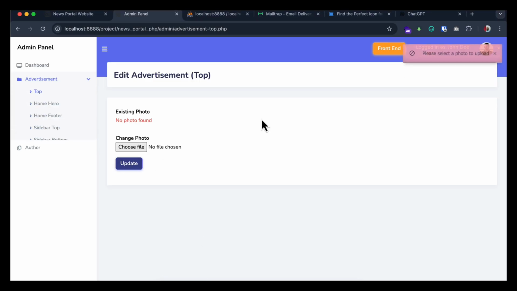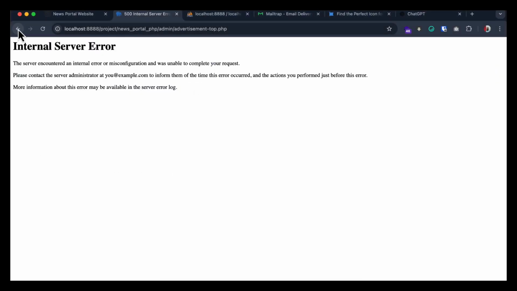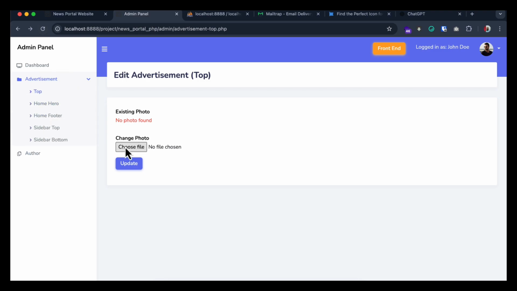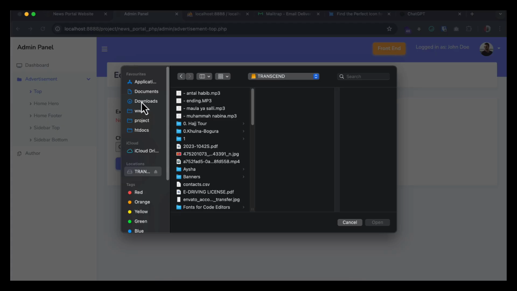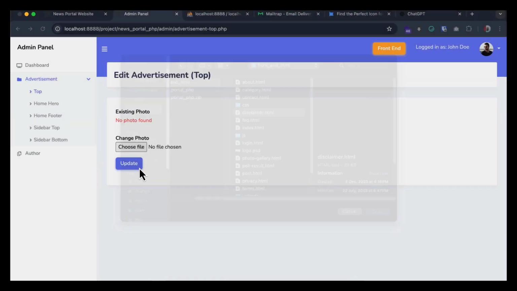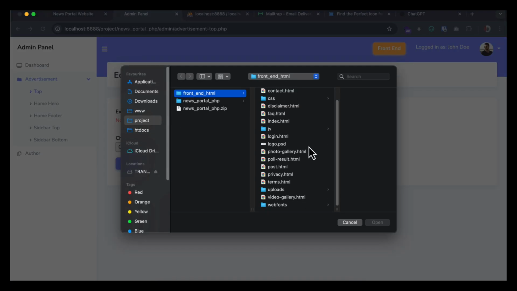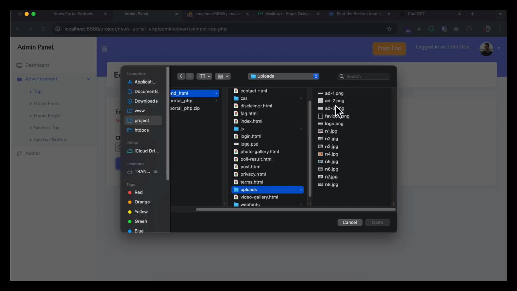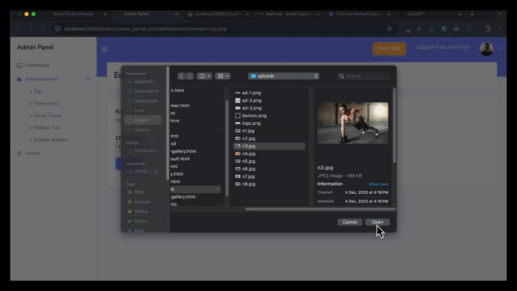So refresh. Now I am going to click, you see, please upload a photo. If the photo extension is not correct, for example, I give any mp4 or something like that. Sorry, what is happening? The size exceeds, probably. So here what I will do, I go to my project frontend, for example an HTML file. You will see, please upload a valid photo. So what I will have to do, that is uploads, and for the advertisement I am going to give, for example, this one as an example.